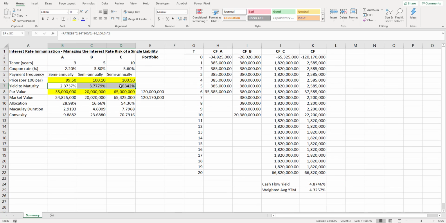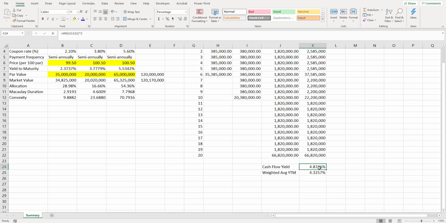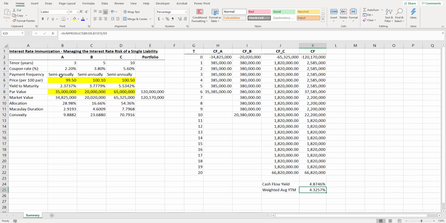Now, when you read through the textbook, there is one observation that you will see, which is when the yield curve is upward sloping, you see that the yields are actually increasing. So when the yields are upward sloping, the cash flow yield will be greater than the market value weighted average of the yield to maturity. So this is how it is illustrated. The more upward the curve is sloped, the more the yield will be concentrated towards the yield of the longest maturity bond. So we can see that there.